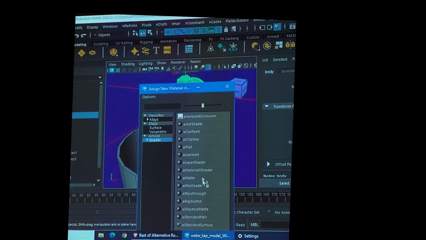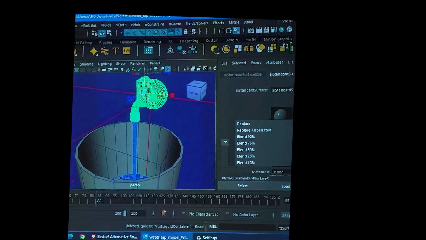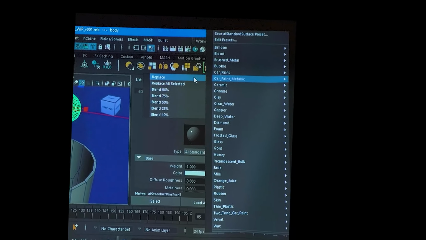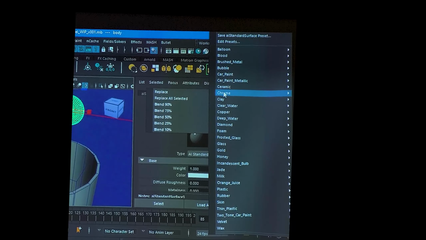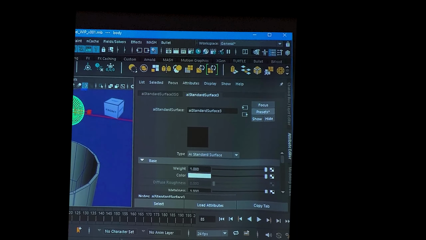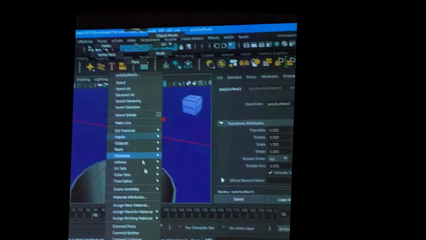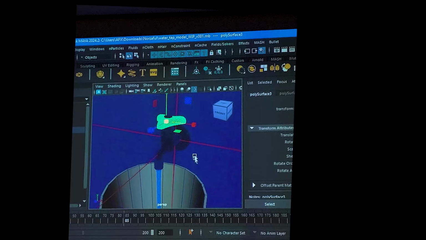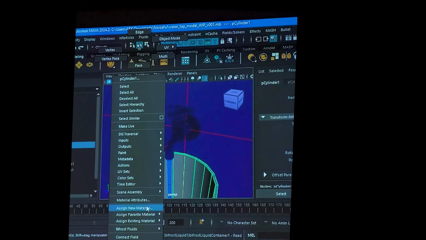Material, shader. Bucket, another material.